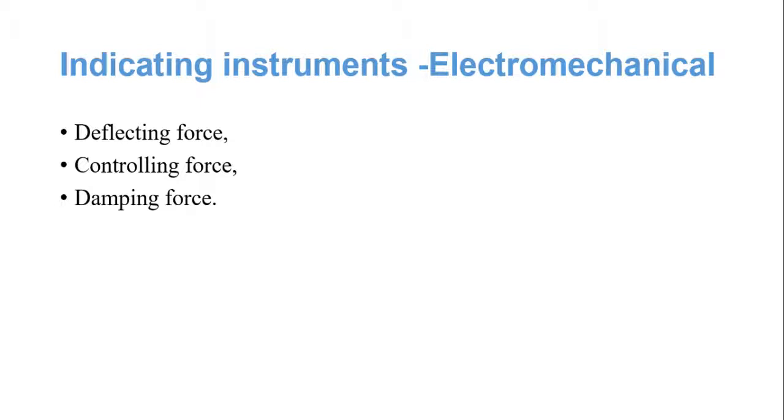The functions of the system are: the first function is to produce a torque which is equal and opposite to the deflecting torque at the final steady position of the pointer, in order to make the deflection of the pointer definite for a particular magnitude of the current. And the second one is to bring the moving system back to the zero position when the force causing the instrument moving system to deflect is removed. It means that whenever we remove the supply, your meter should again indicate 0.